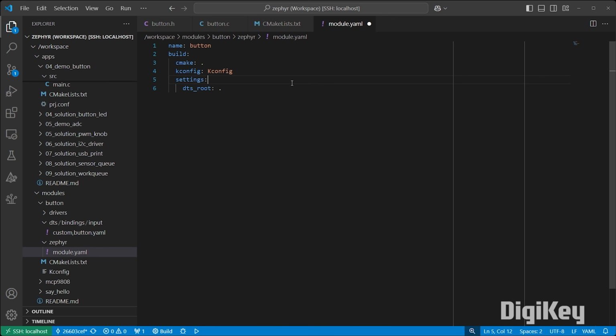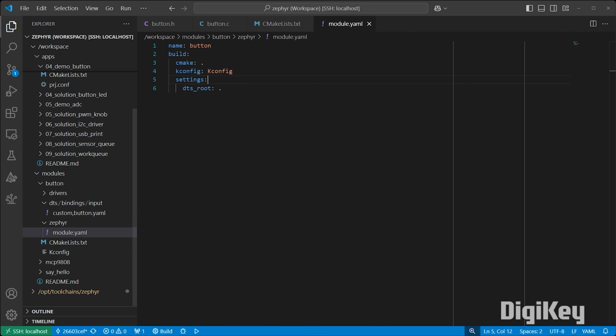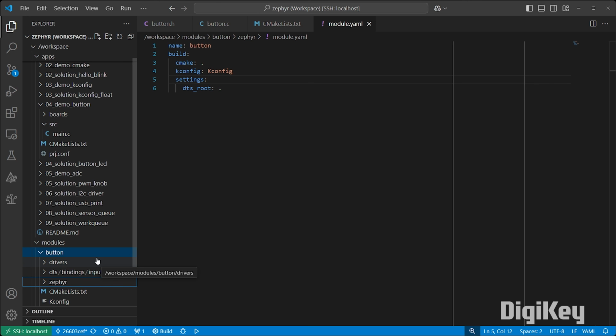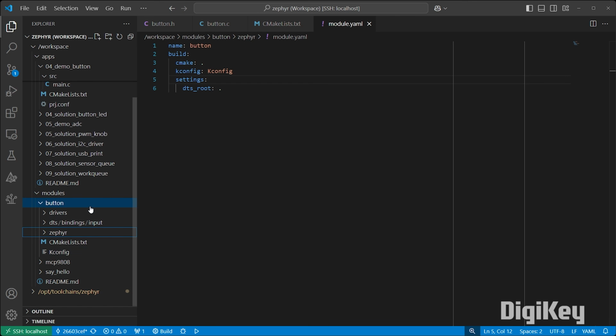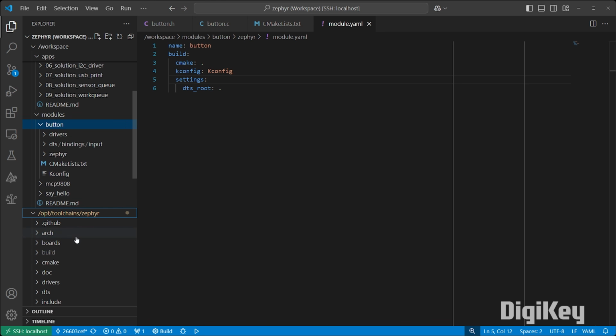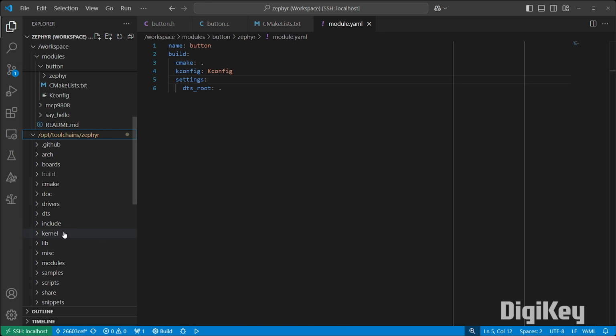So with that set up, we can save this file and our custom driver is written, which means we can now move on to writing the application code for it. If you are writing driver code to share with the world, you can take this and now share it, say, in a GitHub repo. You can give people information on how to include this as an out-of-tree module, as we are doing with this example. You could also, for example, include it in the Zephyr repo by forking their repo, putting your files in the appropriate subdirectories, and then doing a pull request to see if the Zephyr community approves it, and you will have your device driver as an official Zephyr driver.